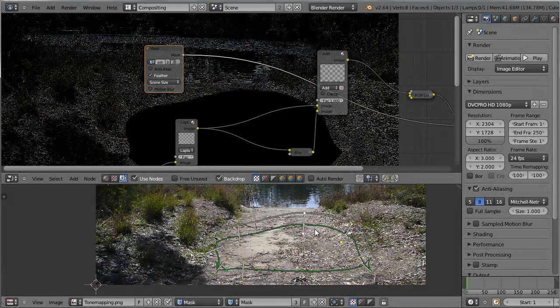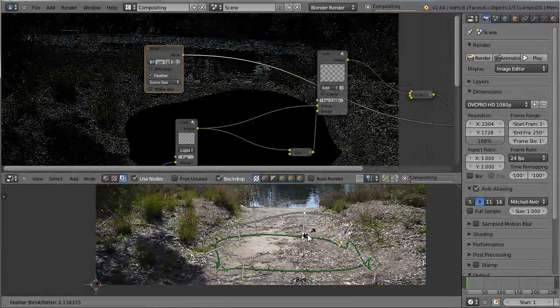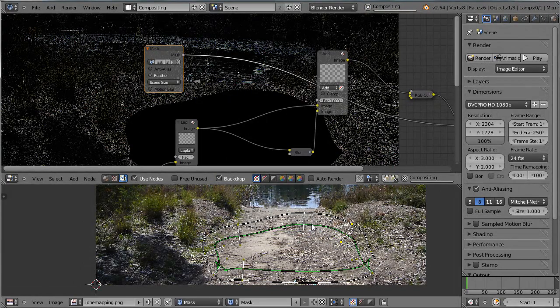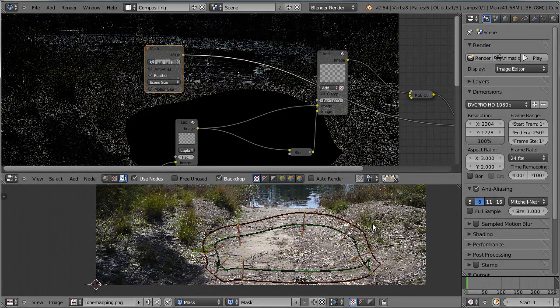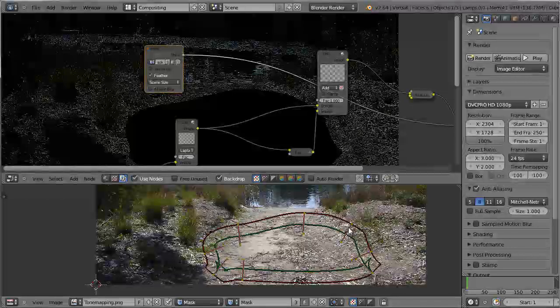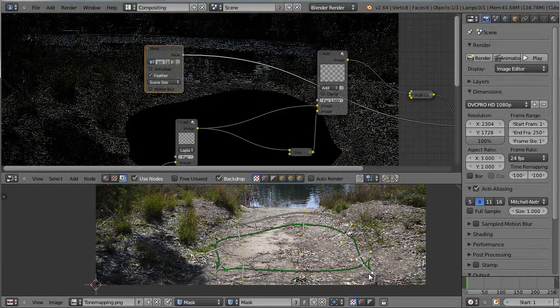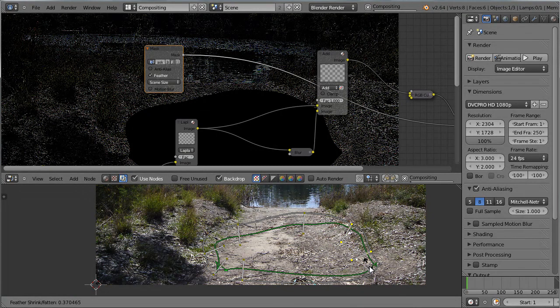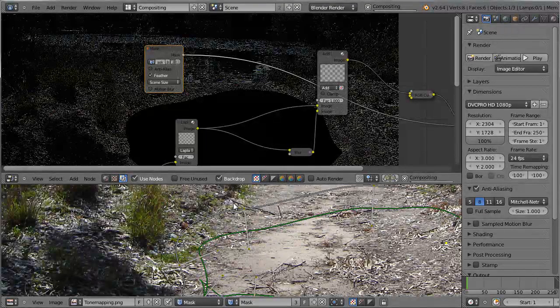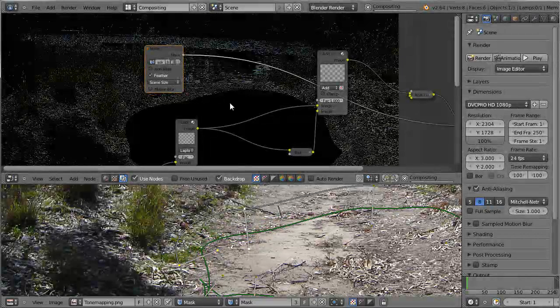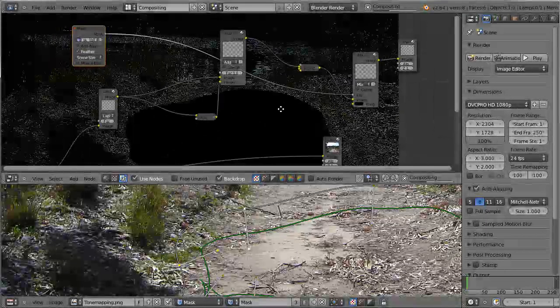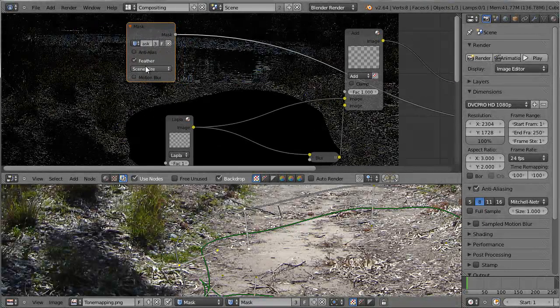So this feather, I can also press Alt S, and I can scale those by selecting all the control points that I want. I can scale the feather, as you can see, with Alt S, and I can control this feather the way that I want this to be, I mean, how much, by Alt S.